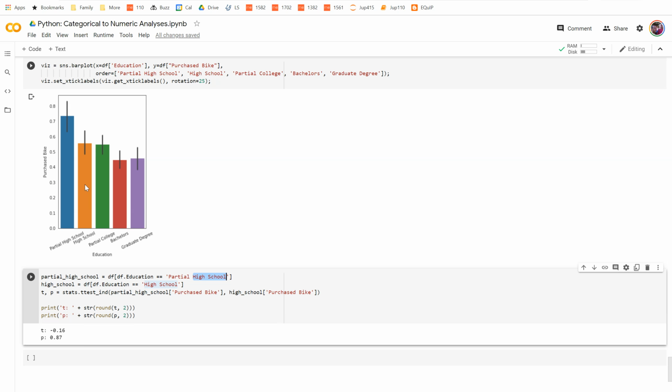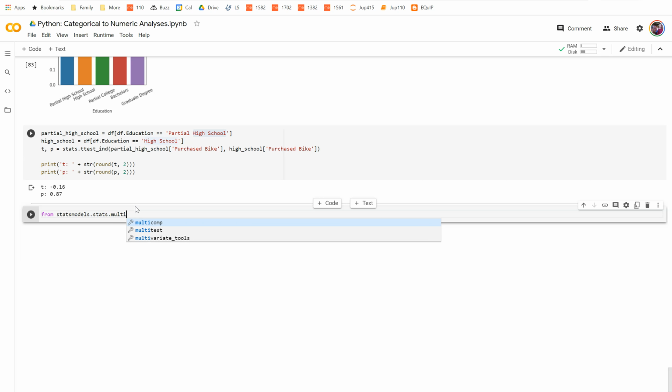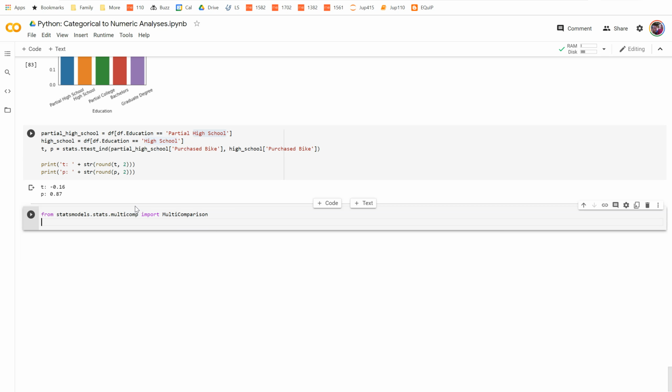So what do we do? We simply make an adjustment to make it a little harder to consider something statistically significant. There are 2 ways of doing this. There's the Tukey method, which is easiest to do in Python. We've already imported pandas. We're going to say from statsmodels. You may not have used this in this class, I'm not sure, but we'll use statsmodels a lot. We're going to import statsmodels.stats.multicomp. From that, import MultiComparison.